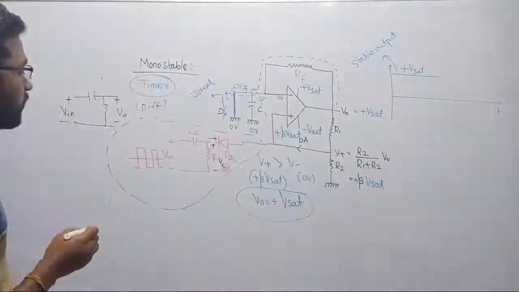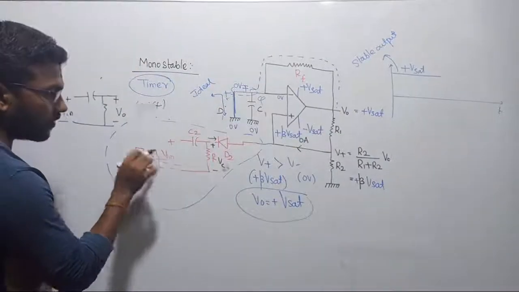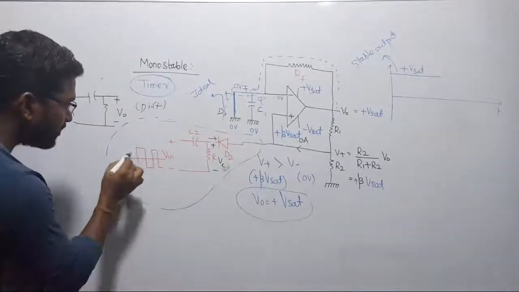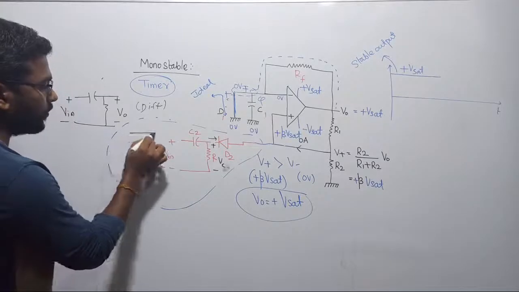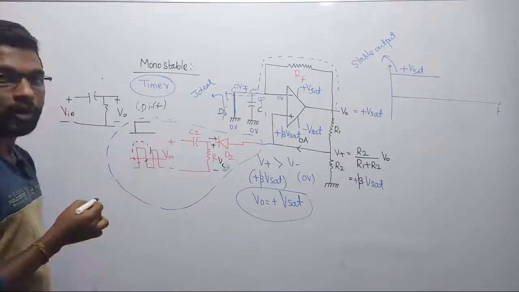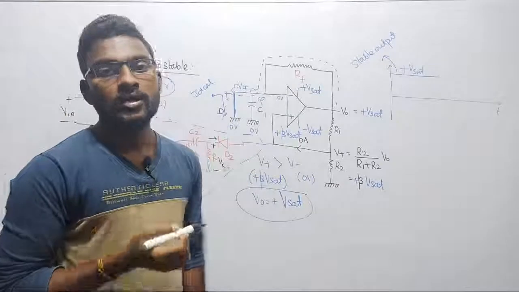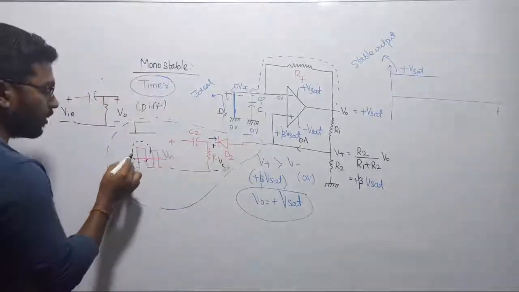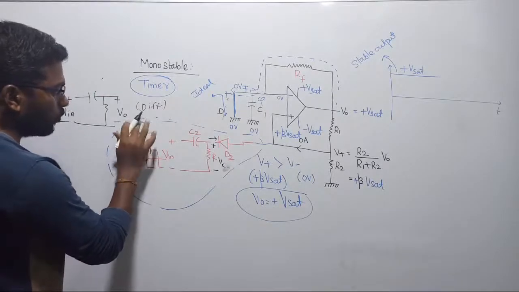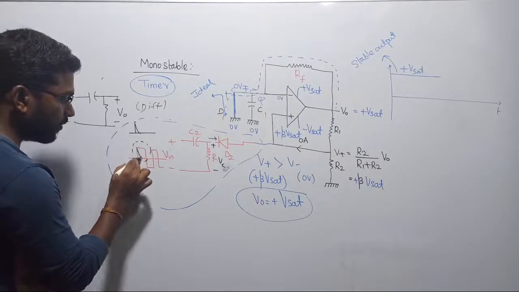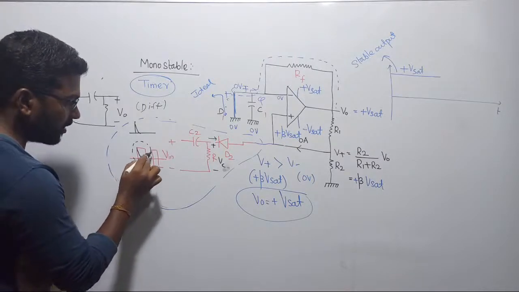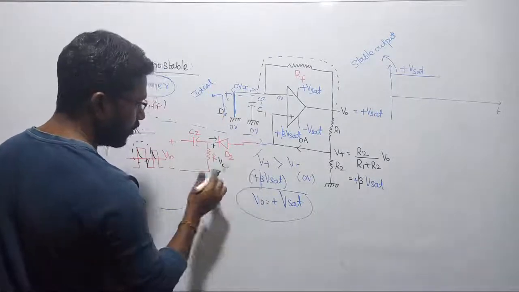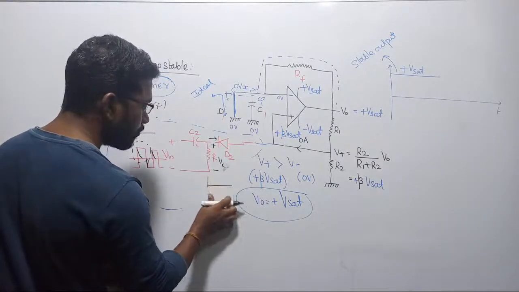So what will this differentiator do? Since we are passing a square wave into the differentiator, what is the purpose of a differentiator? It will differentiate the input, right? We already have a square wave. Let us assume I have a step waveform. What is the differentiation of a step? Of course, we get an impulse. Yes or no? Yes. So what will happen? That square will become a spike. It will be converted into a spike waveform, because it will become an impulse. So the output of this differentiator will be like this, right?